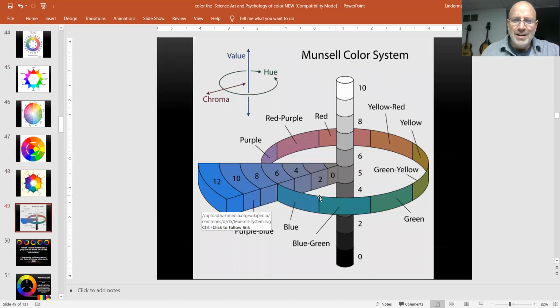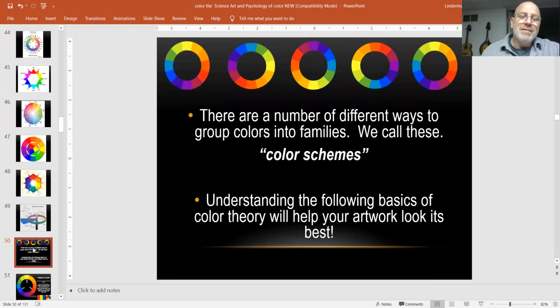And look at this one. This is wild. Here you have color in a color wheel, but it also shows it going up and down a value scale. So it might be lighter or darker, kind of cool. So maybe blue up here would be baby blue, but right here it's sky blue, and down here it's royal blue. Anyway, just interesting. So what I really want to talk to you about is color schemes.